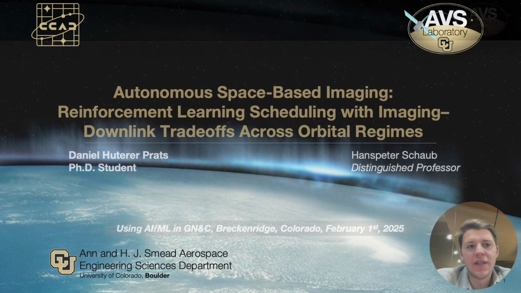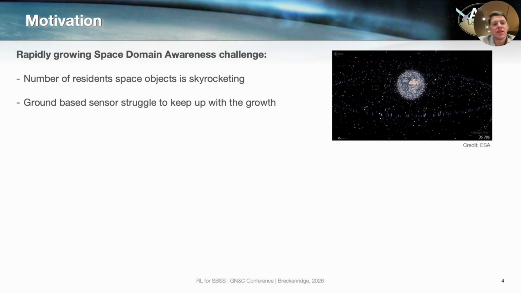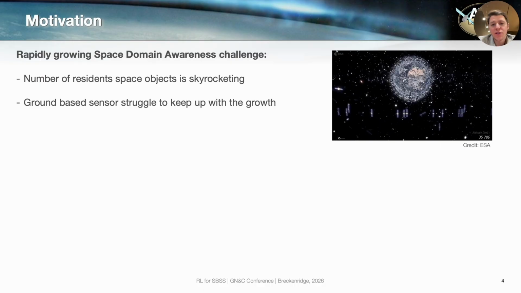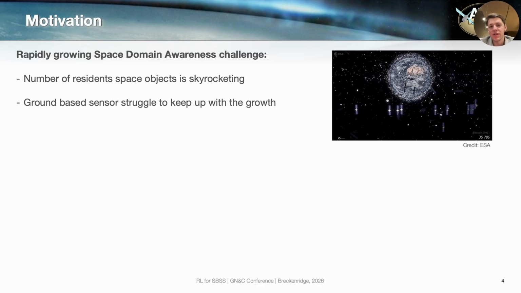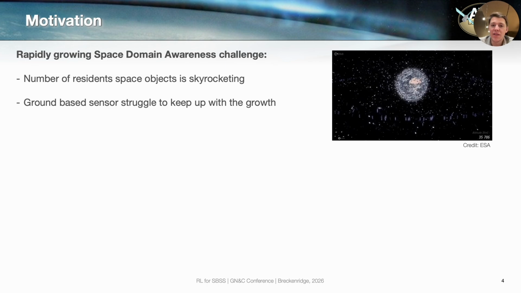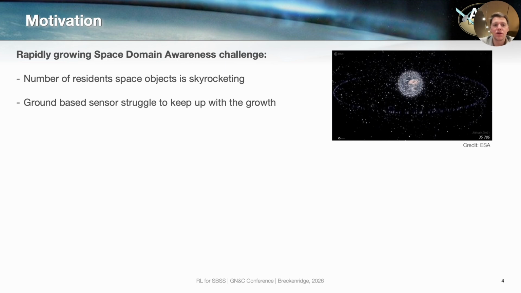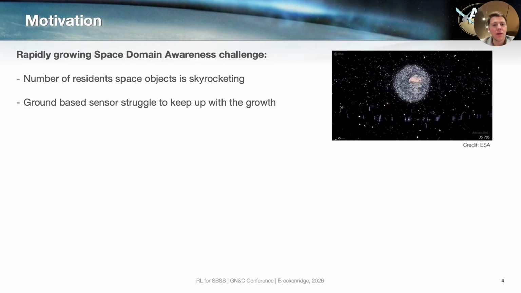To jump into the motivation, it stems basically from a rapidly growing space awareness challenge, which comes from the number of RSOs, the resident space objects, skyrocketing in the last couple of years, and the ground-based sensors that are used to track these objects not keeping up with that growth. They cannot keep up with the challenge.